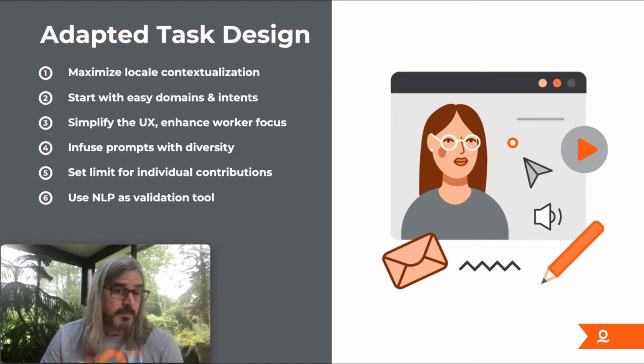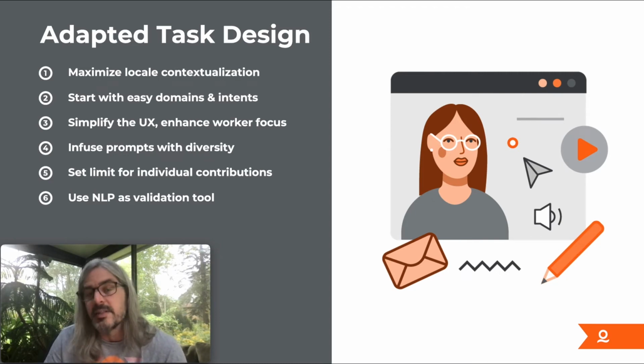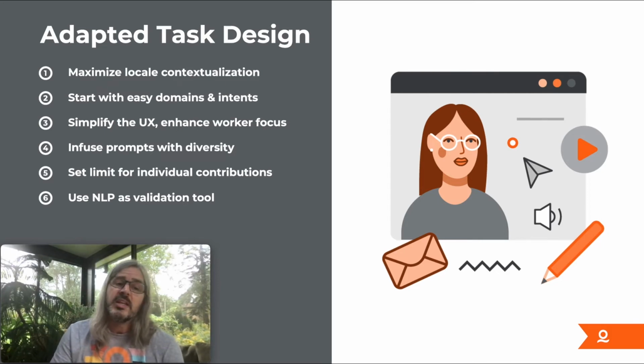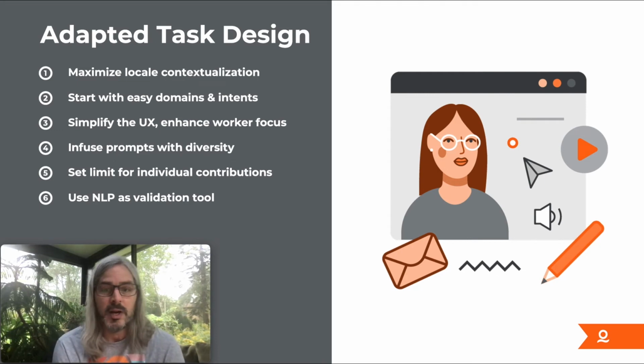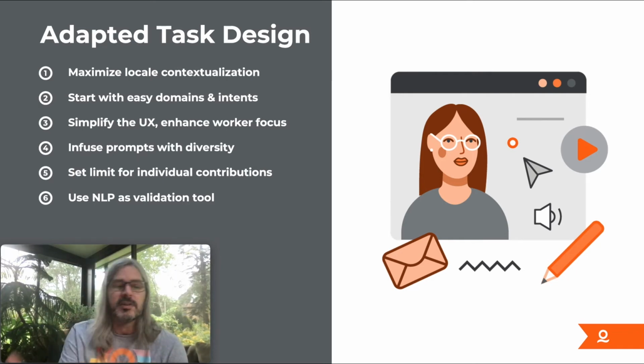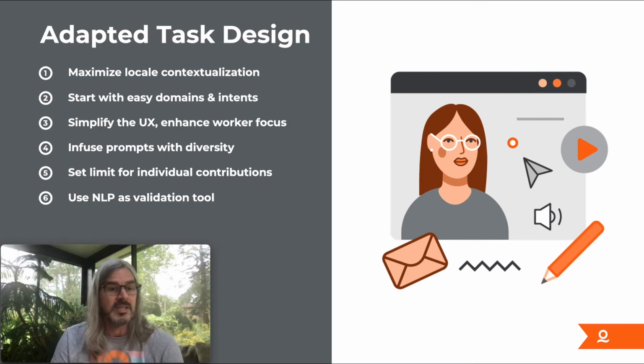Simplifying the user experience is important. If a worker is too focused on a complex user interface or too many steps in a process, that can detract from their ability to really focus on the subject matter itself and on the way that they're deploying language, which is ultimately what we want. We can infuse prompts with diversity. So imagine that we want to have greater gender diversity in the data sets. Well, we may choose to reflect that kind of diversity in the way that we ask for the data by using a variety of different gendered people in those examples.